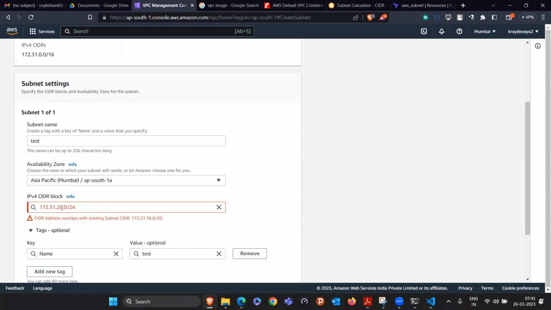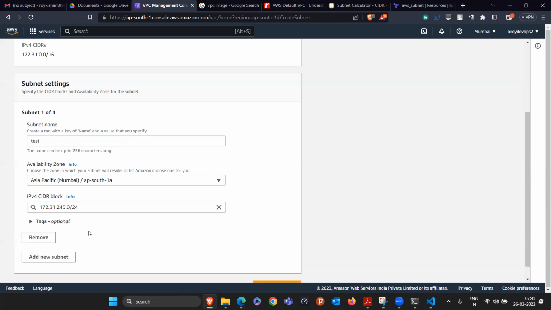Actually, they already took something, so let me just check. Okay, it is also existing. Wait, okay, I think this one will work perfectly. So this way we give it. Now what will happen in this subnet, if somebody's EC2 instance is getting created, that EC2 instance can take an IP address like 172.31.28.1, .2, .3 and so on. Up to 3 parts it is going to be the same, only the last will differentiate. So a maximum of 256 computers can be available inside this range. So this way we have to create.